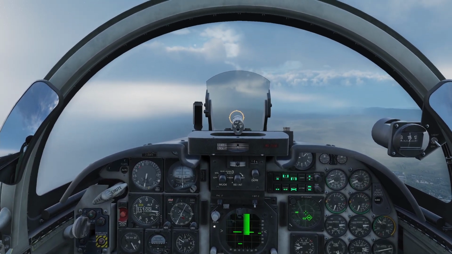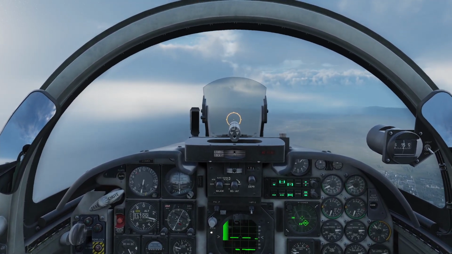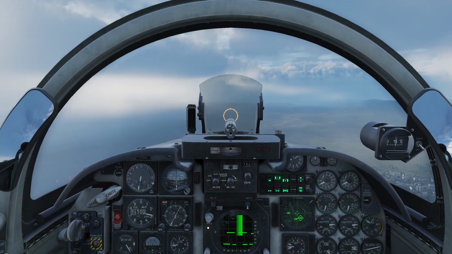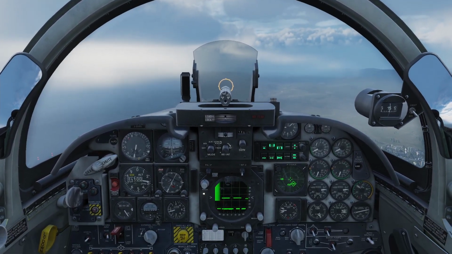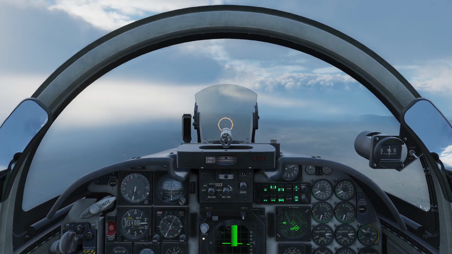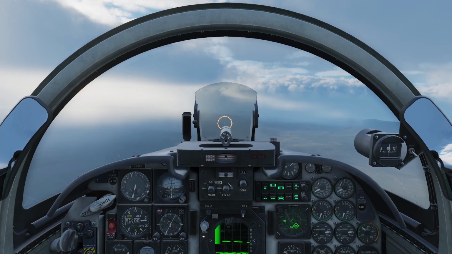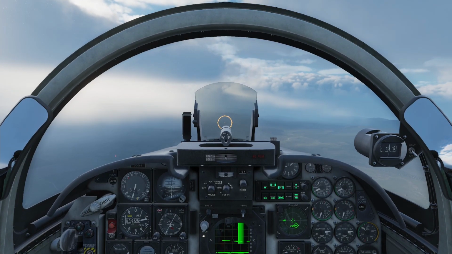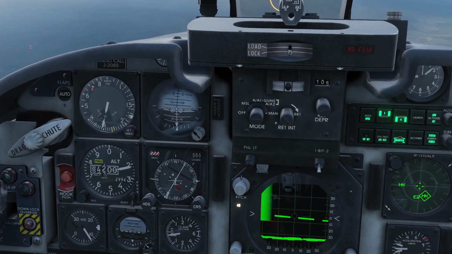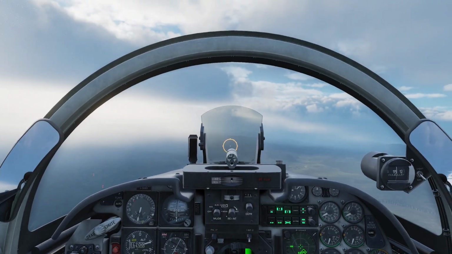Like 4,300 feet. Just ease up on the throttles a little bit, we'll sort of level off there. That'll keep us clear of anything. 2,500 pounds an hour. We've got no threats on our RWR at the moment. Nice and level. What heading are we on? 5-4.